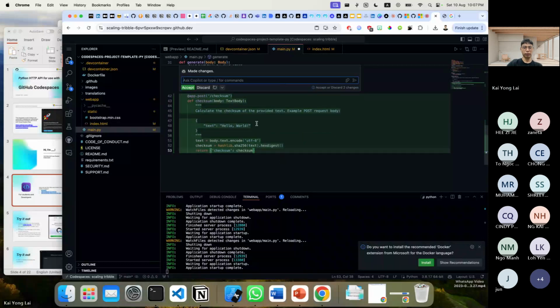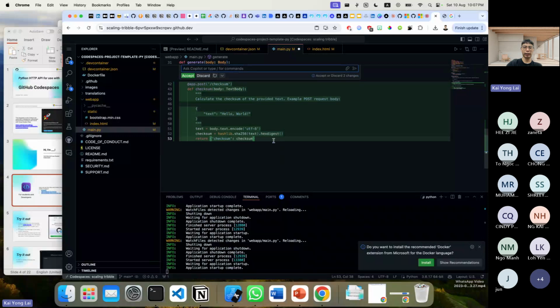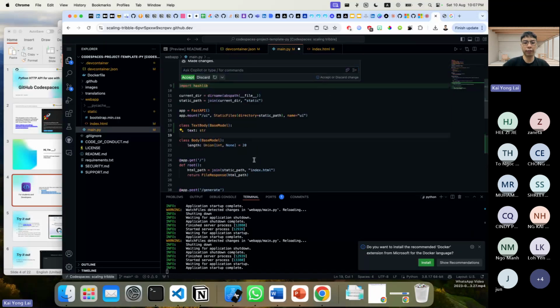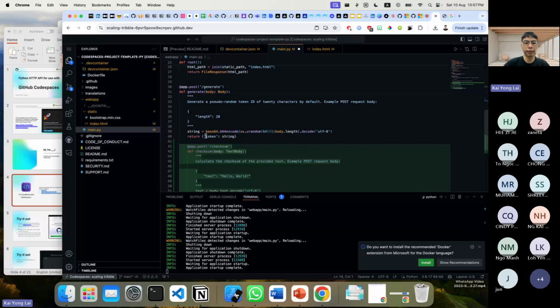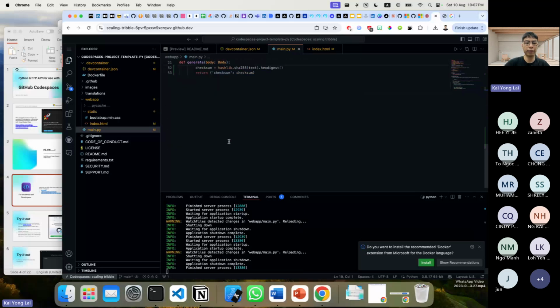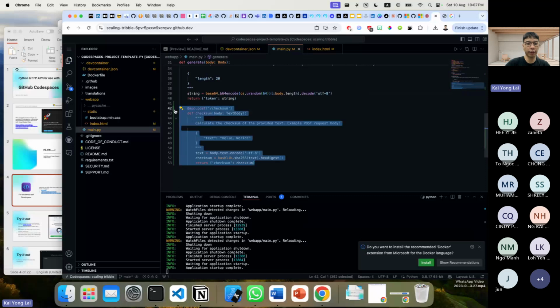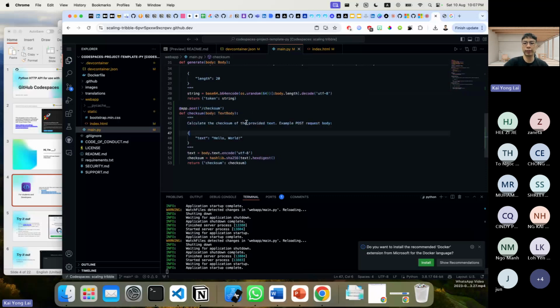Okay. Let's see the code. Is it correct? Okay, it's going with a post with a slash checksum. That's a checksum function. I think it's giving us the correct result. Okay. Yeah, I think it's a correct result. Let me just accept first. Then let me see the code that is, oh, sorry. Somehow there's a tab. Okay, it's supposed to be like this.